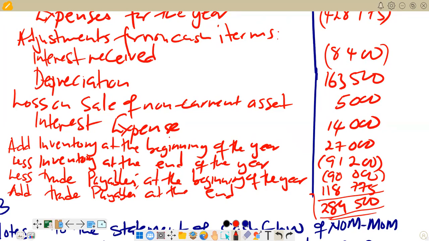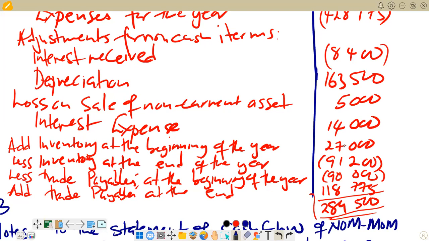So with that, now we can move on to the next section of the question, 6.3. But maybe before we move on, we may try to understand why we are adjusting for inventory at the beginning and inventory at the end. The issue is that when we are buying this inventory, we are paying money to suppliers. This is the money that we are trying to calculate. By adjusting inventory at the beginning and at the end, we are trying to see how much we paid for new inventory that we purchased.